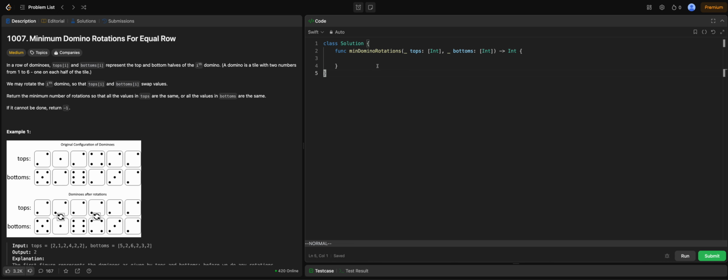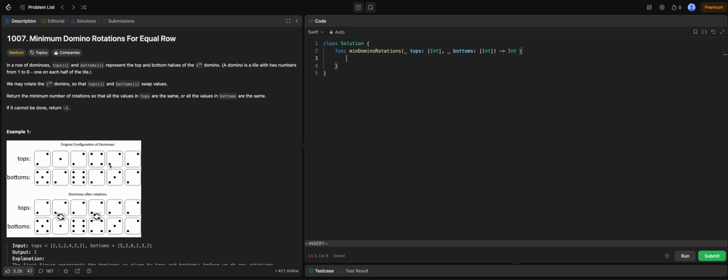Alright, let's dive into the code and solve it in Swift as usual. What we should do first is, instead of iterating through all the numbers from 1 to 6, save the numbers at index 0 of tops and index 0 of bottoms, and compare against all the dominoes. So we could save a lot of time.